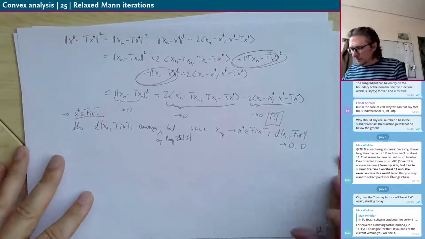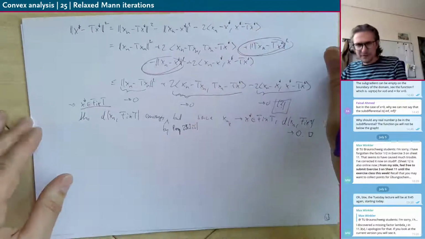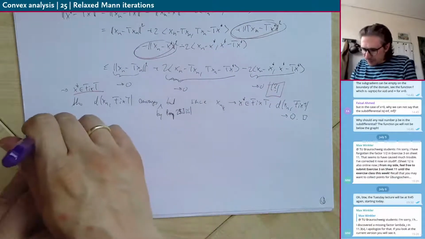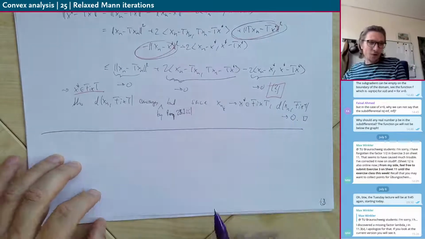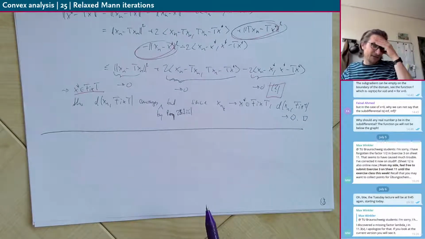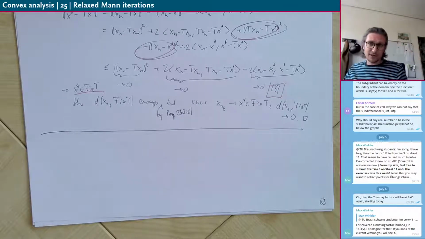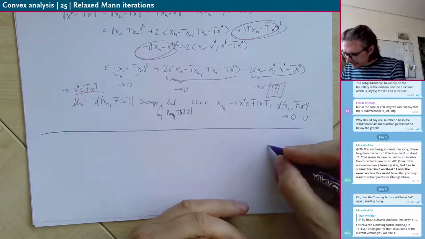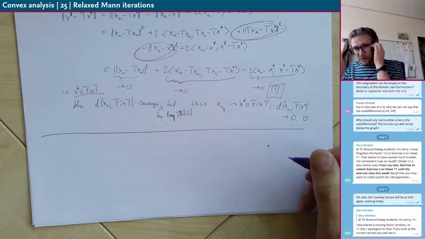Okay, and now let's come to the main theorem. It's the first main theorem here on the iteration. And there's still a problem. So how do we get asymptotic regularity? Where should we get it from if we only have a non-expansive operator? And maybe an intuition could come from the following case.